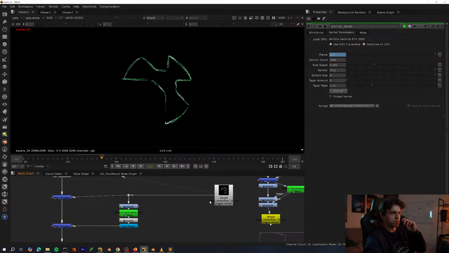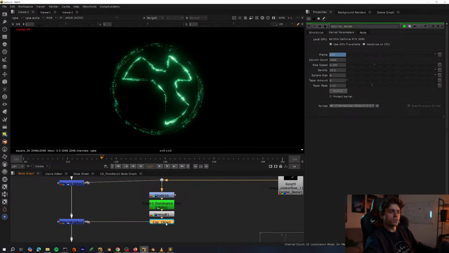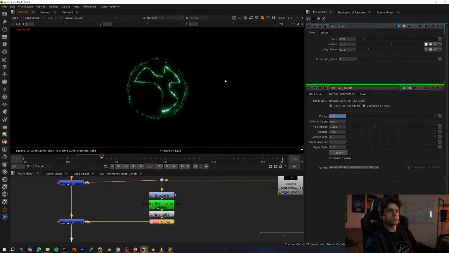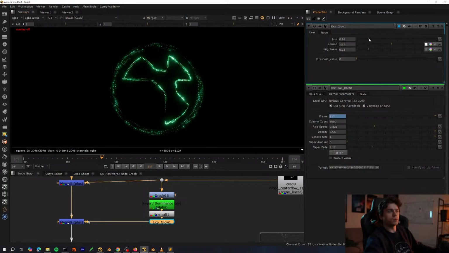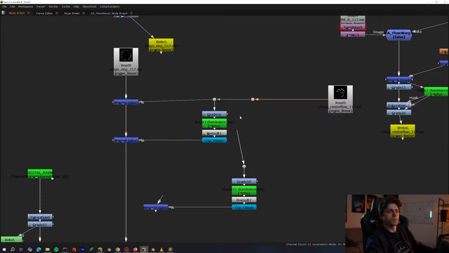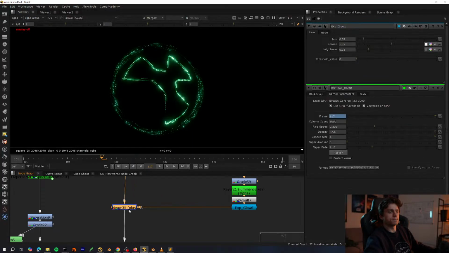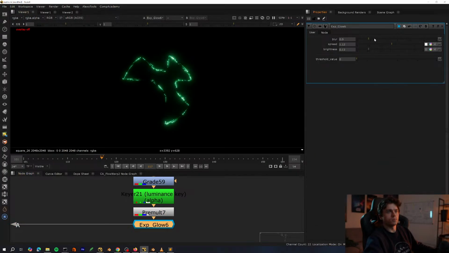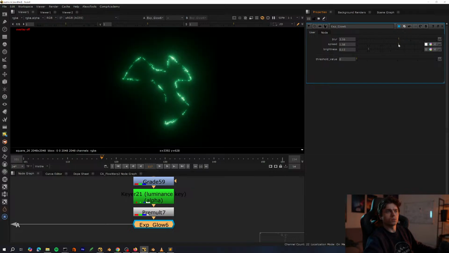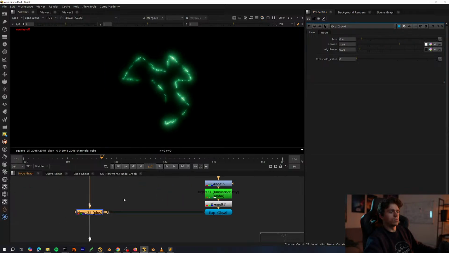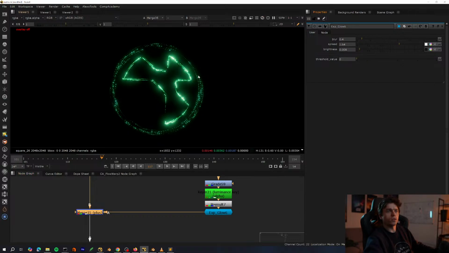I think it's this one that's a little bit too much. Just gets a little bit too glowy everywhere. Just blur this. Little bit way too much actually.